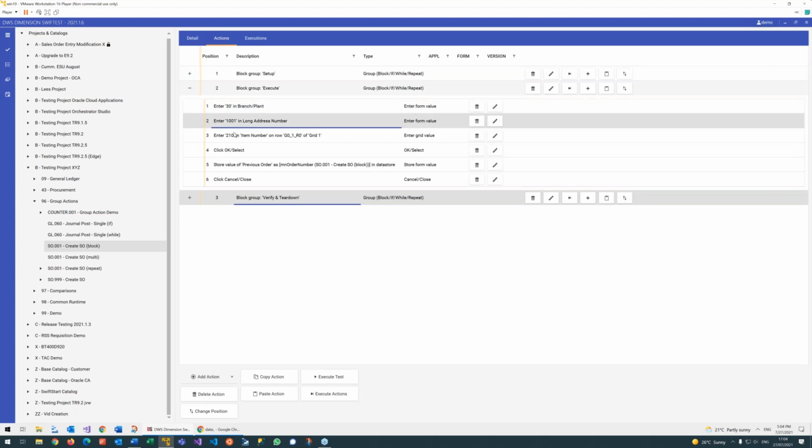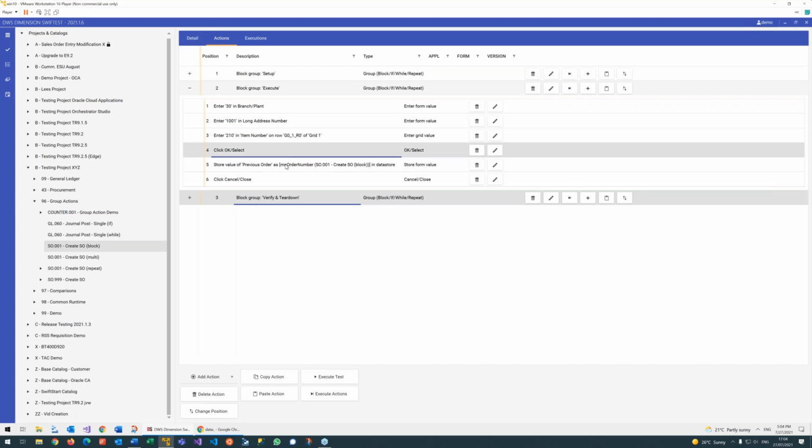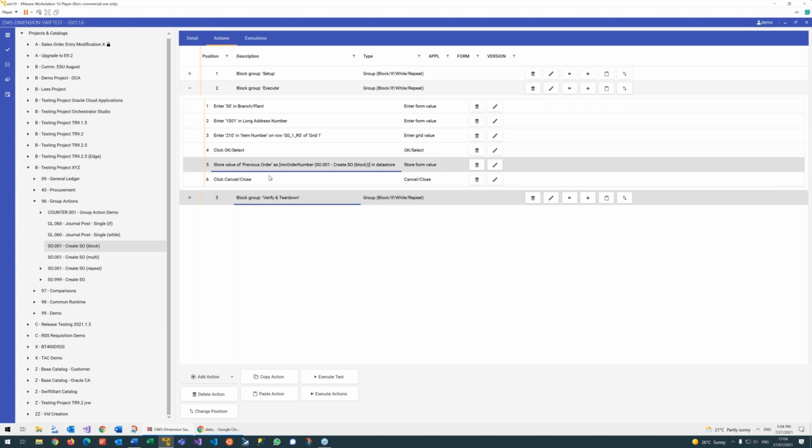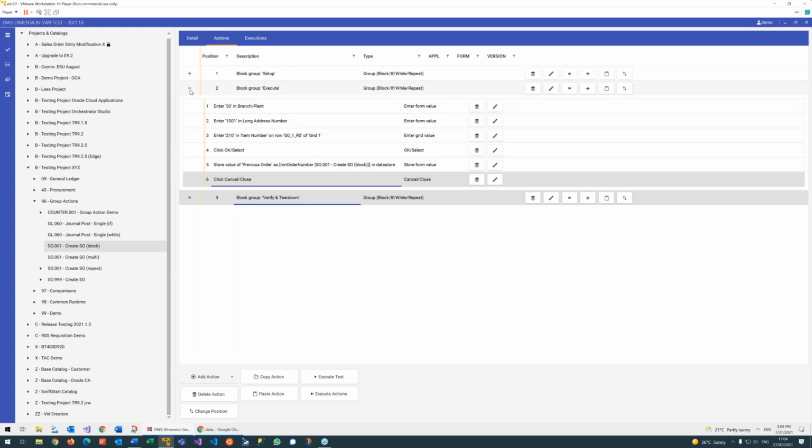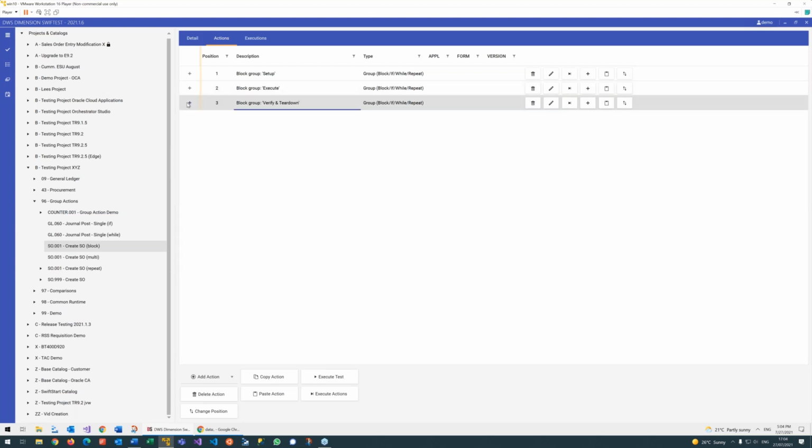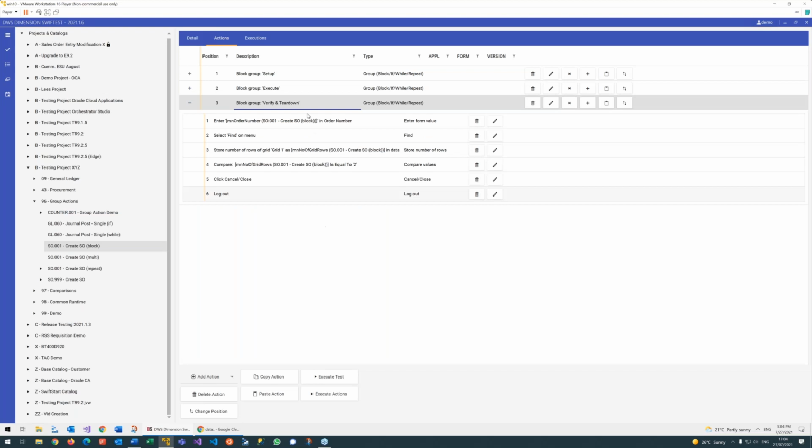So enter the header information, enter a grid row, click OK to create the order, save the order number that was created, and then close back to the customer service inquiry screen. And now we can verify. It'll take the order number that was created, press the find button, find the number of rows on the grid and check that it's equal to the expected value, and then close the application and log out. So this would be the teardown.